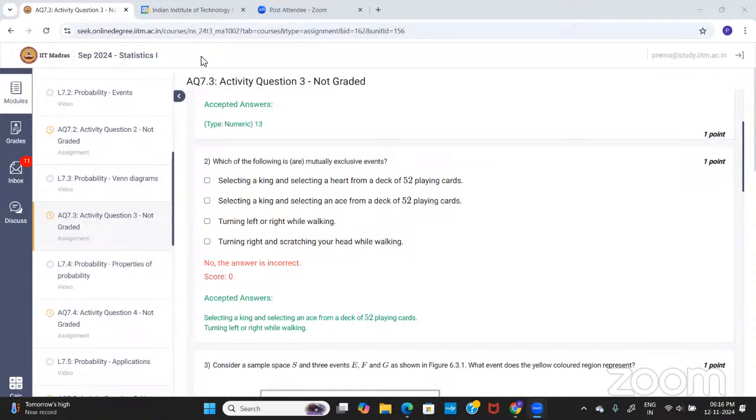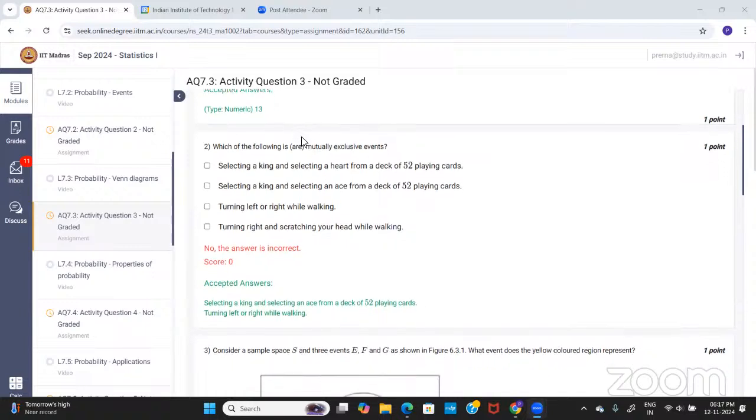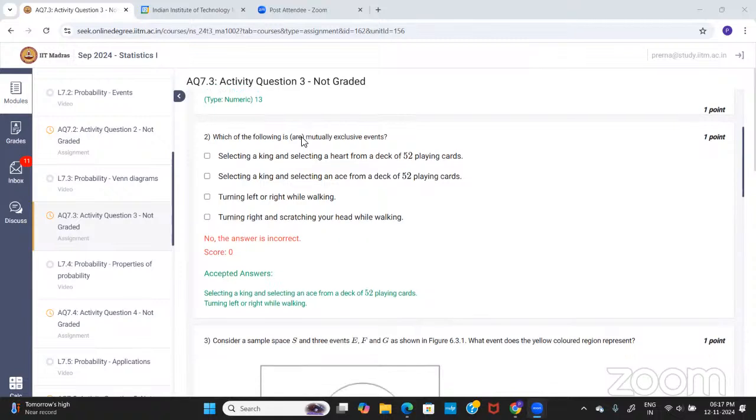Excuse me, Sumit, can you please mute yourself? Ma'am, I think Sumit is talking to someone else and his mic is on. Please mute yourself if it's not necessary. He is not listening to me. You can mute him. Yes, ma'am. Actually, a lot of disturbance is there because of him. Okay, 1 minute.